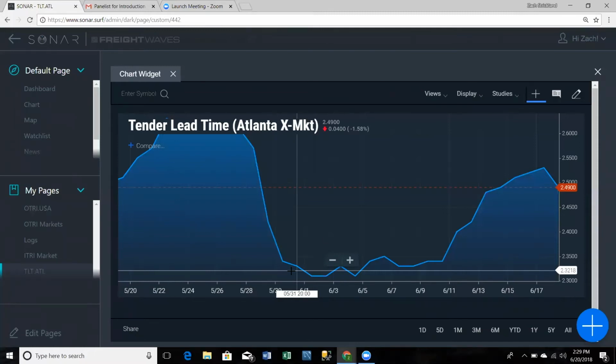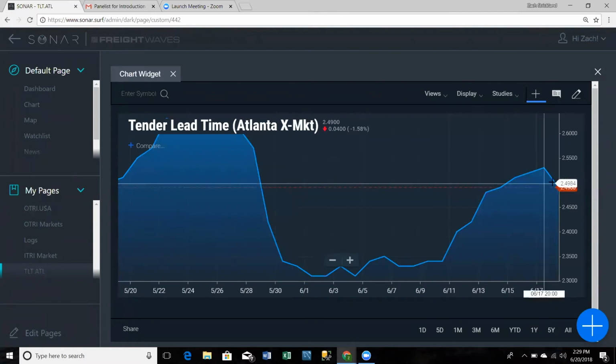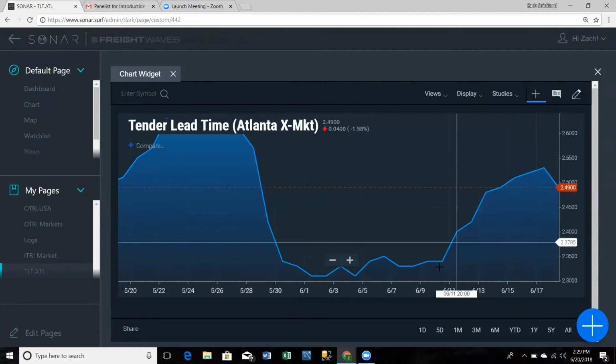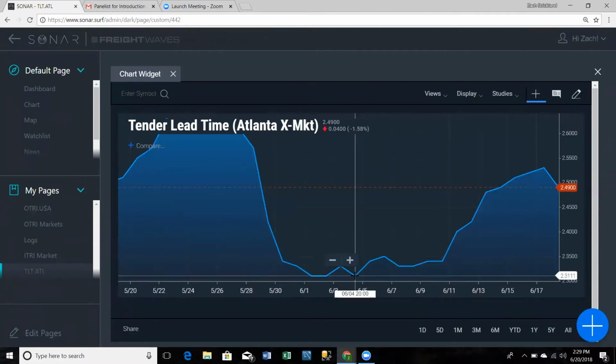You see here that the tender lead time has moved up on average by a good bit in this last little bit. Again, this could mean two totally separate things. If shippers are in an area where they're getting their production out and are able to get their pickup requests out faster, and it doesn't have to ship out tomorrow or even the next day, they're going to increase their tender lead times just to make sure there's enough heads up if there's no capacity.